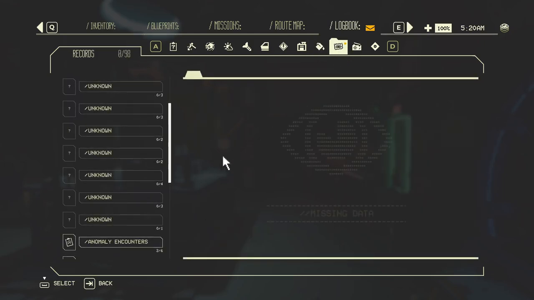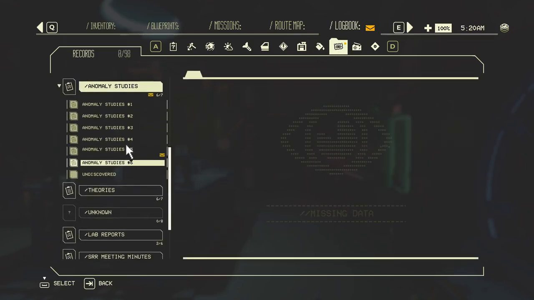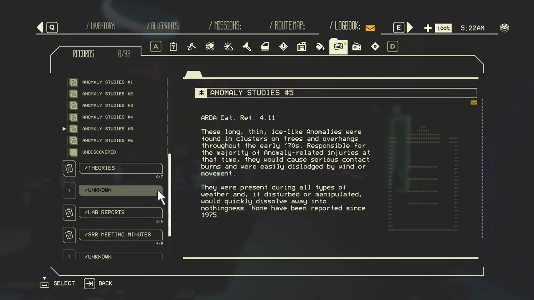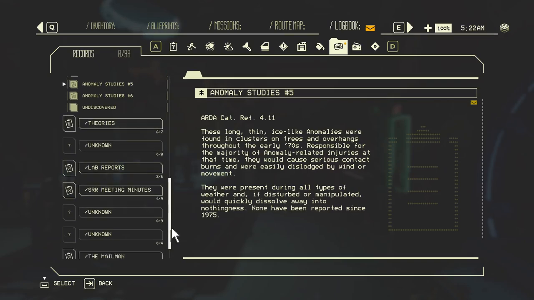We've got the D20, that's better. Okay, anomaly studies, number 5. ARDA Cat Ref 411. These long, thin, ice-like anomalies were found in clusters on trees and overhangs throughout the early 70s. Responsible for the majority of anomaly-related injuries at that time, they would cause serious contact burns and were easily dislodged by wind or movement. They were present during all types of weather, and if disturbed or manipulated, would quickly dissolve away into nothingness. None have been reported since 1975.